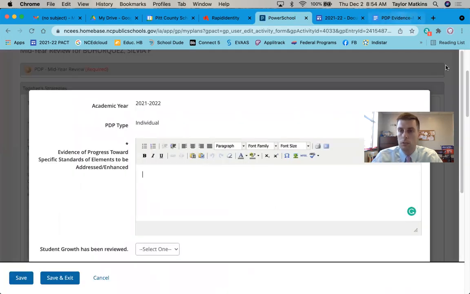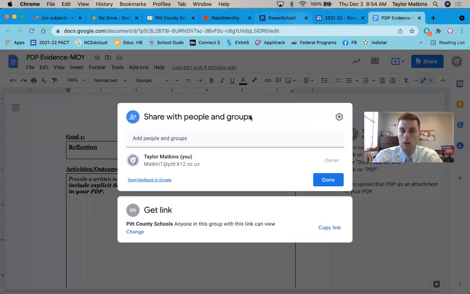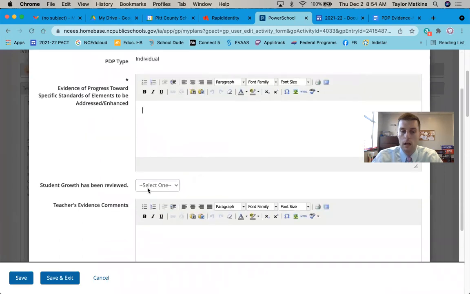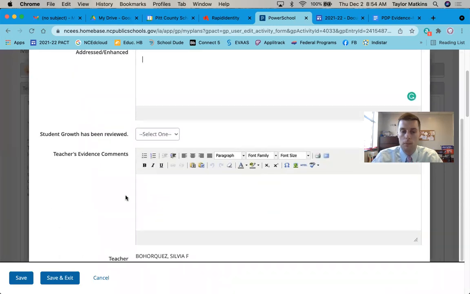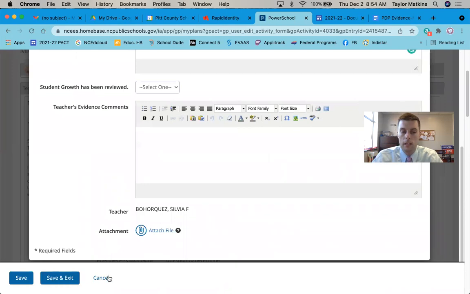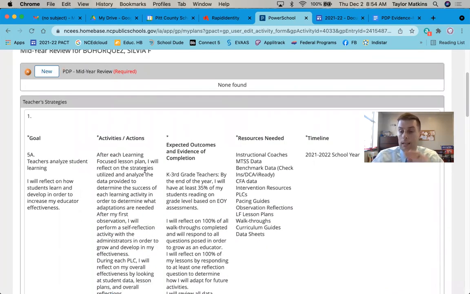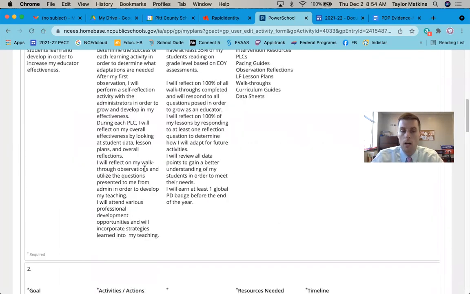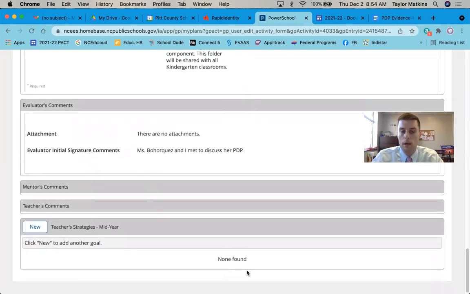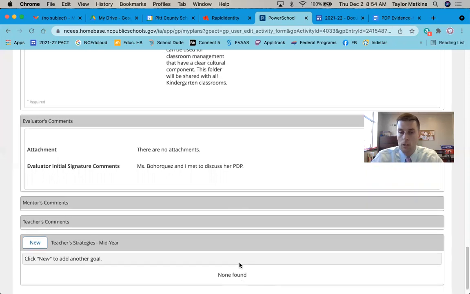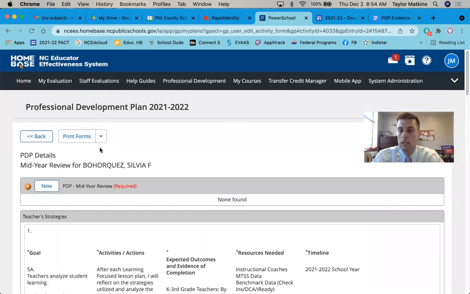So once you get this link over here, you're going to paste it in here. Click this piece right here, save and exit, and we'll be able to access it. And that's all you have to do. Okay. Down here at the bottom, it doesn't show it on mine, but you will have an acknowledge button, or you'll come up here and it says mark complete. If you want to go ahead and do that, that's fine. You don't have to. We can do it in our meeting together when we meet with you. Either way is fine though, okay?